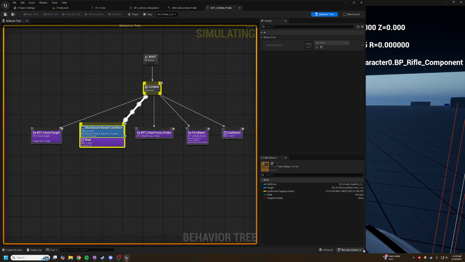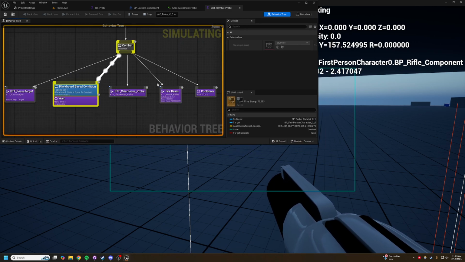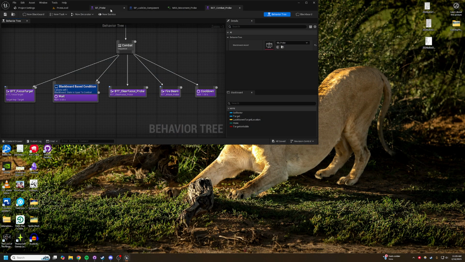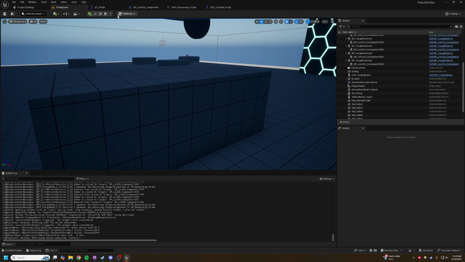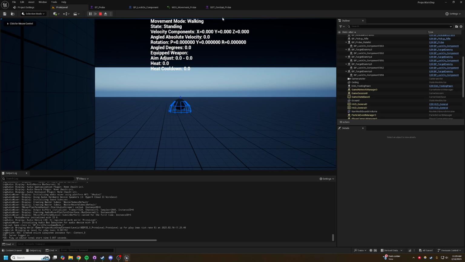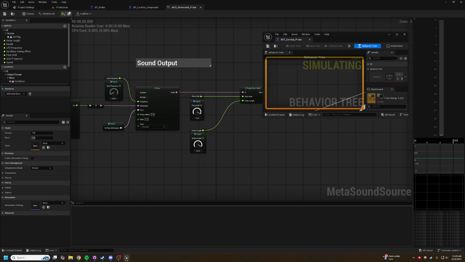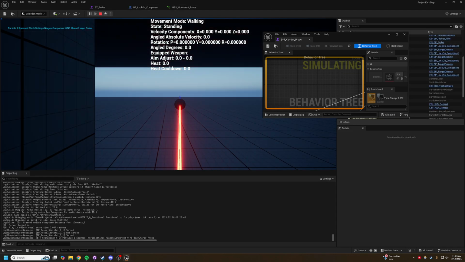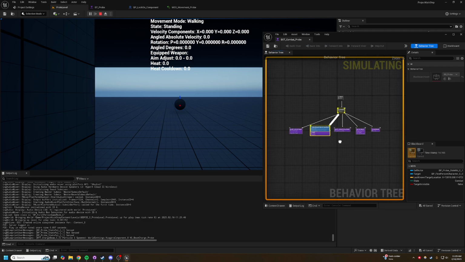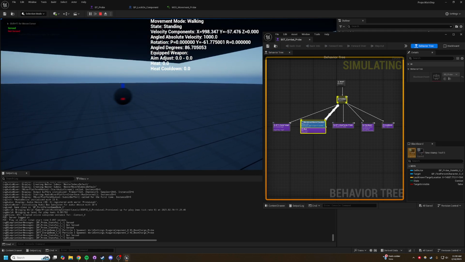I need to make this window smaller, that's the real issue. There we go. I like to have it full screen normally because I feel like that better represents what it'll look like for the player, but in this case this is more helpful. So now you can see it in real time.